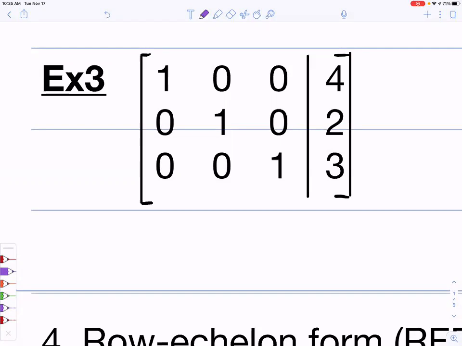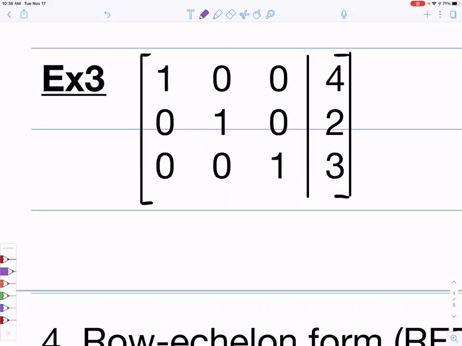Very good. I had to have zeros above and below the diagonal, and the diagonal was only once. Now, you know why reduced row echelon is really, really pretty? Because it solves it for us. If I have reduced row echelon form, I immediately know what my X is, I know what my Y is, I know what my Z is. I don't even have to do any solving.